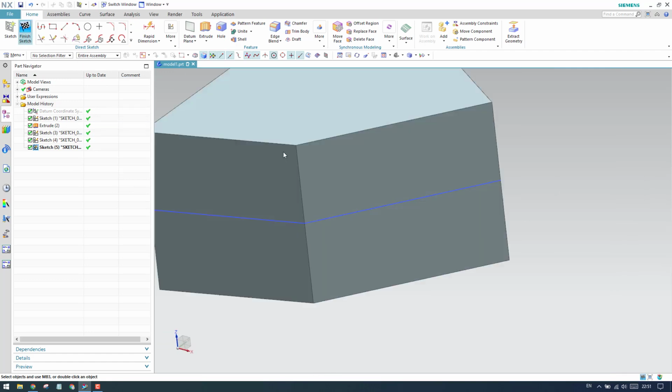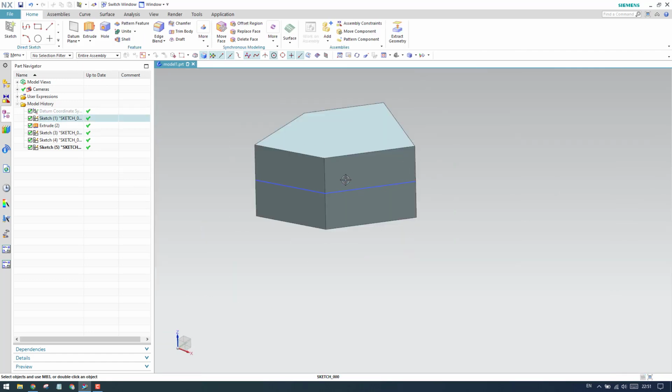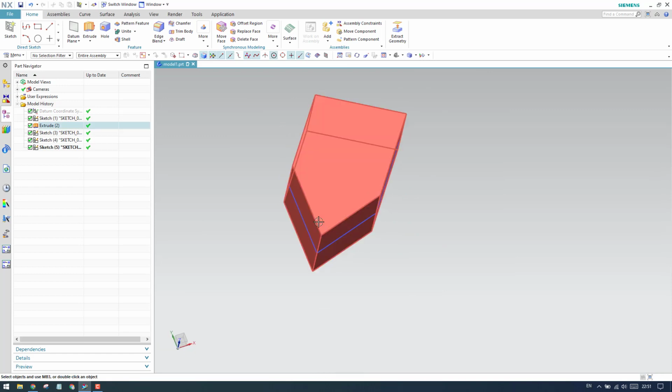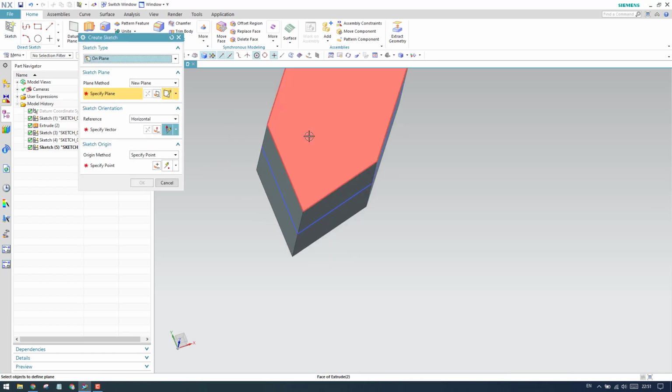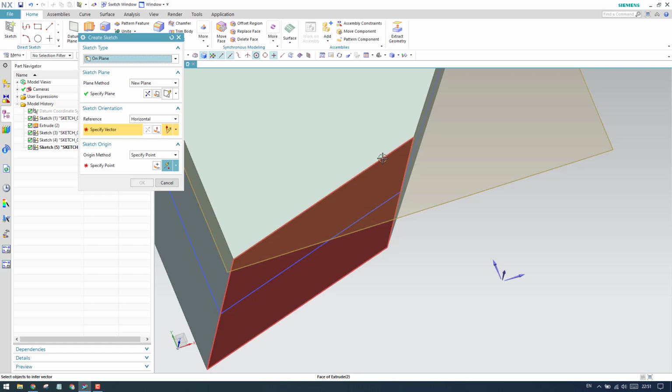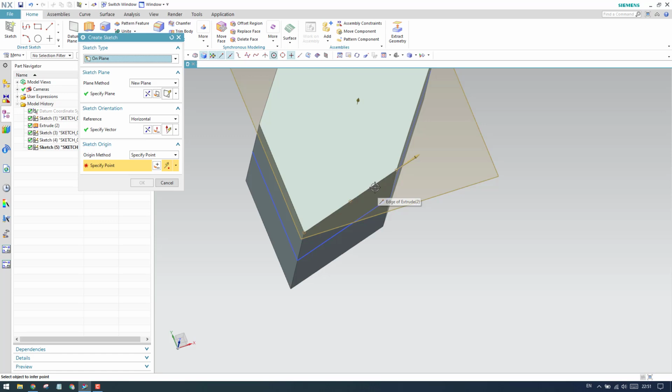Similarly, I'll show you one more time. Let me make a sketch on this. I'll go into the Sketcher environment and select this plane. So what is my horizontal? Horizontal will be this edge. So this will become horizontal. Perpendicular to this line will become the y-axis, and the z-axis, as we know, is the viewing direction.